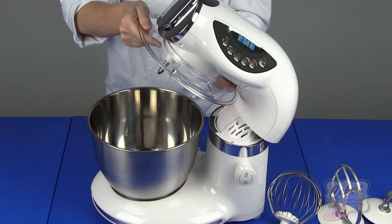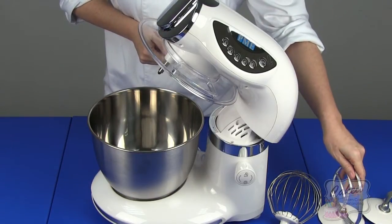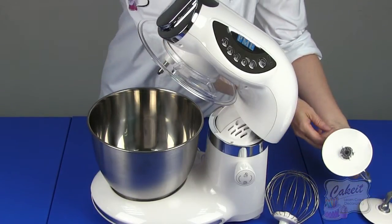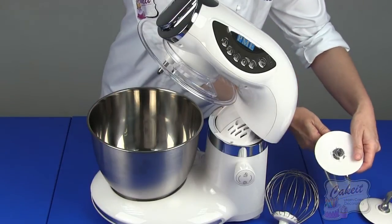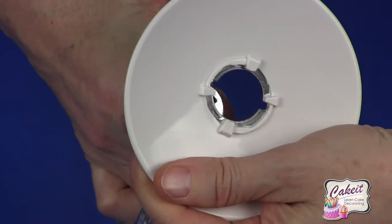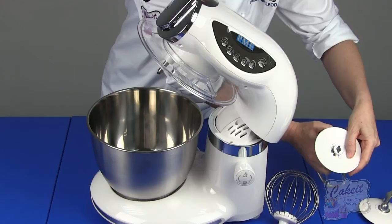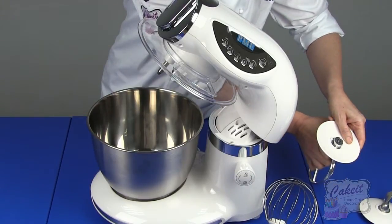Now I'm going to show you how to attach the beater, for example, to the rotating axis, and you'll be able to see if I twist this as well that underneath this also detaches. So if I just untwist to unlock, you'll be able to see these removed for easy cleaning. Line up again with the two notches and twist these back into position.